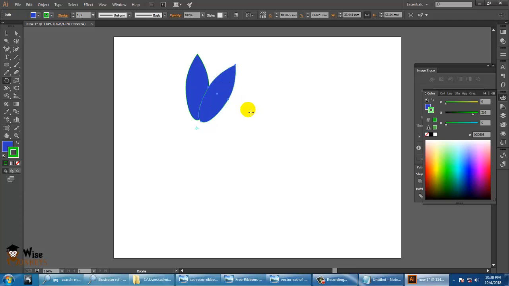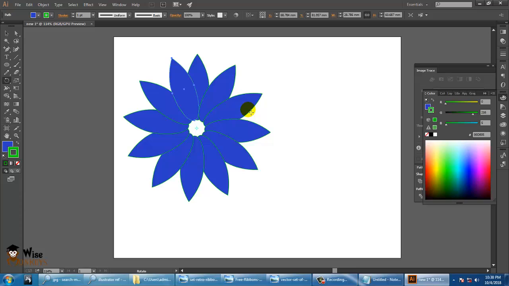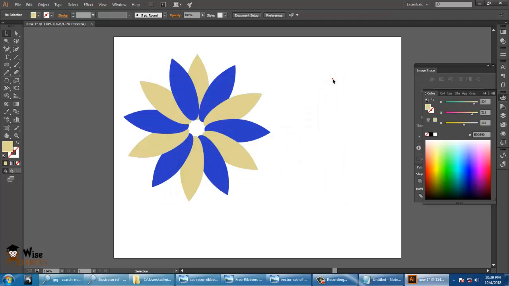and now press Ctrl D, that is for duplicate. So it will duplicate it n number of times as you go for it. So now you can see you have duplicated it to make it a round shape over here. So now you can just select this whole element and remove this stroke. So if you keep it none, so you can easily remove the stroke. So select this, shift select this, you can press shift to select one by one, and you can easily change the color. Whatever color you require, you can give the color.